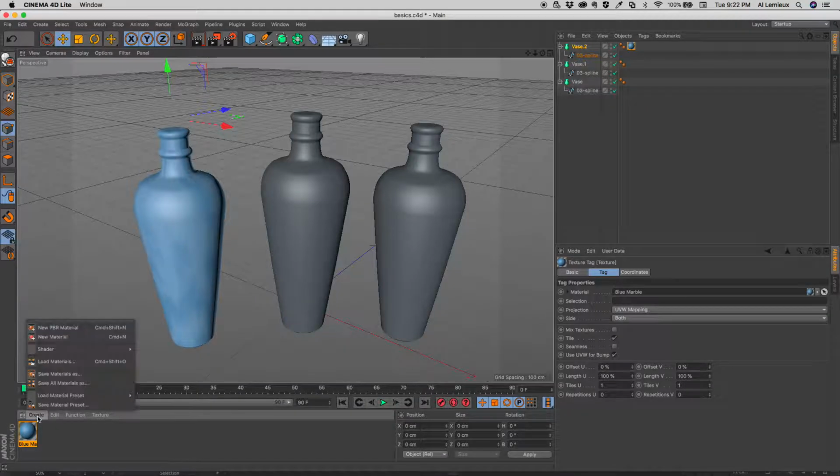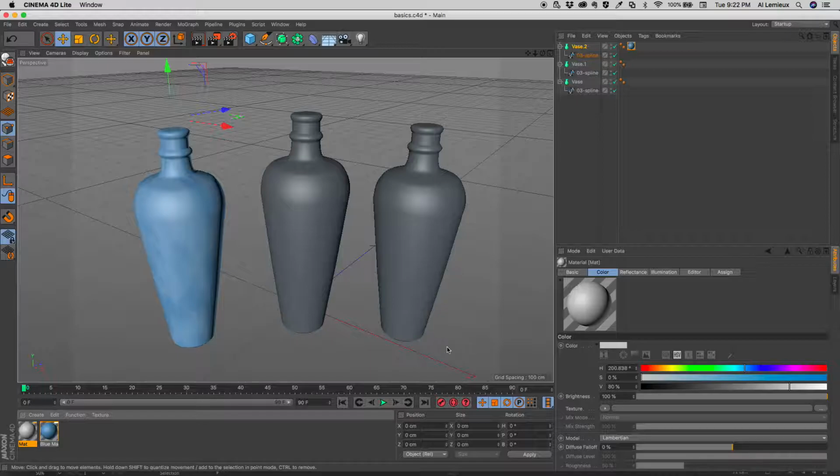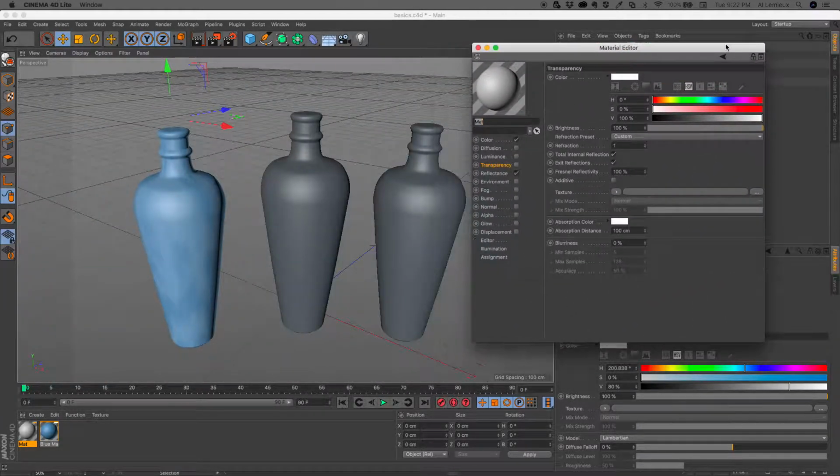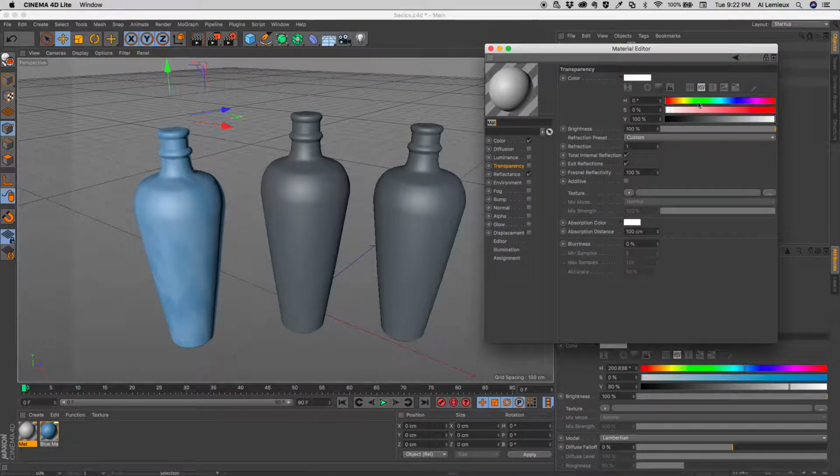Now let's create another texture, and we want to do the same thing. So I'm going to double click on this texture to bring up the material editor, and maybe make this one a different color. I want to make this more orange.